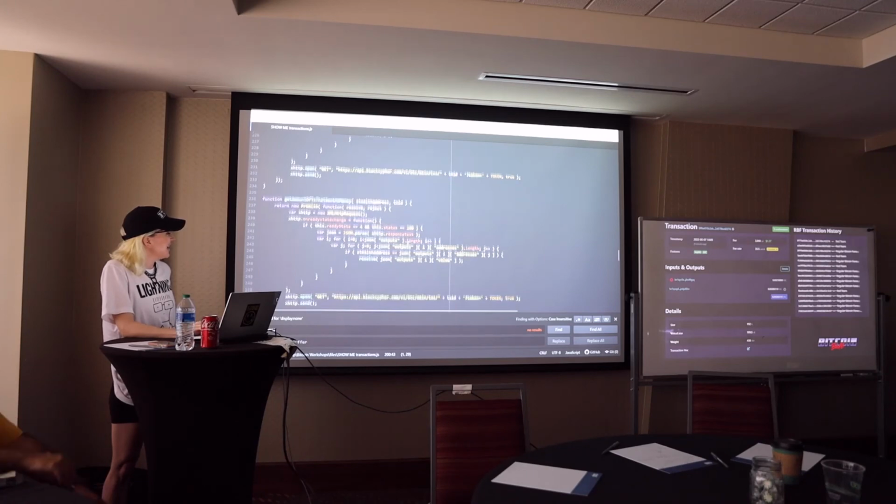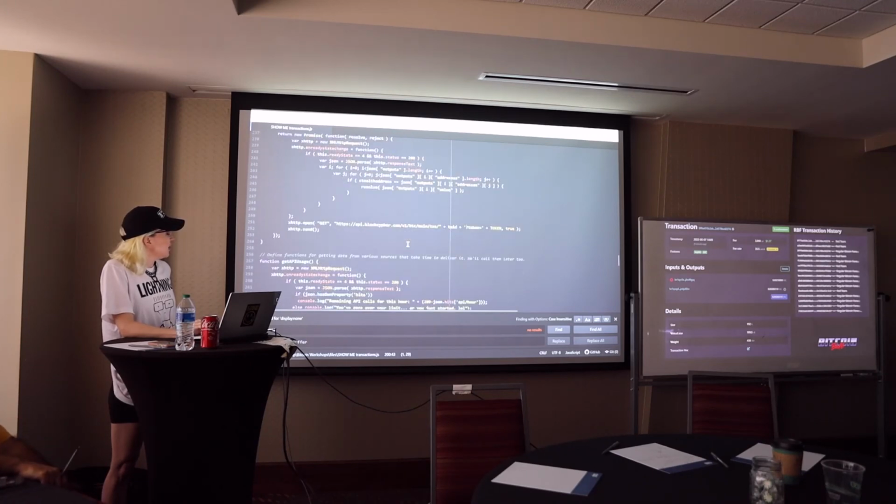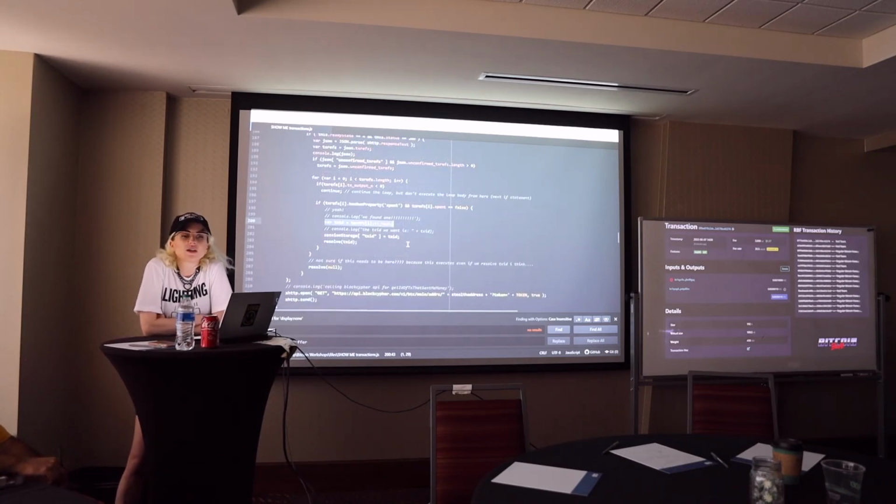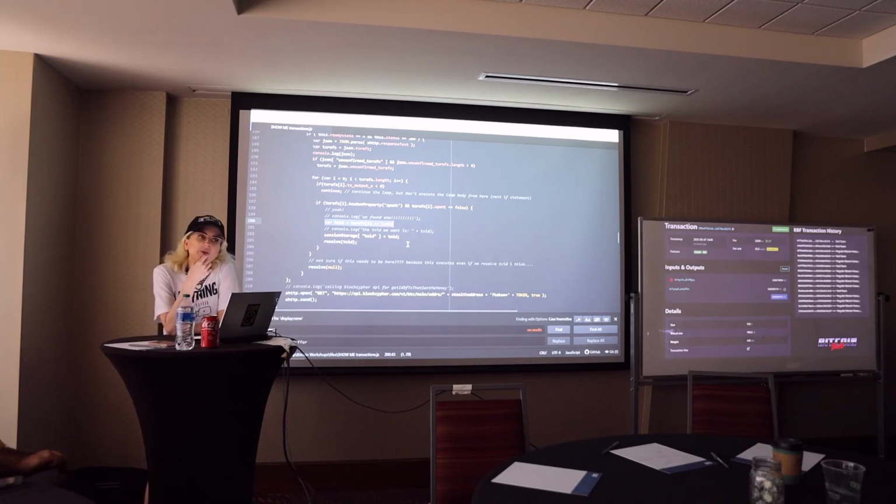Congratulations. Yay. It works. So then at this point, I just broadcast the hex transaction to Blockstream, and they send me back a TX ID. So after I've built the raw hex transaction, then I just send the hex. In this case, I'm just broadcasting it to Blockstream's API. I could send it to my own node, but I'm trusting Blockstream with my transaction. And if they successfully receive it and there's no problem, they're going to send me back a response, and the response is going to be a TX ID, or a hash of the transaction.